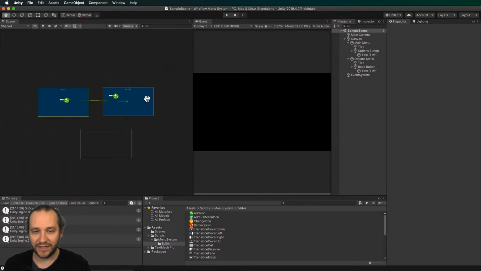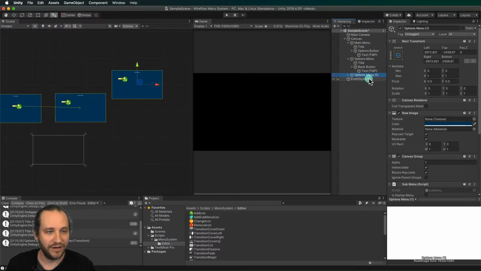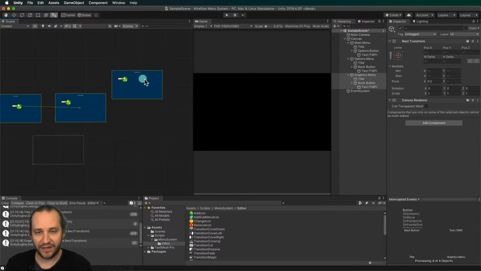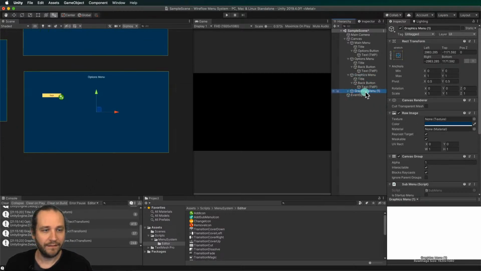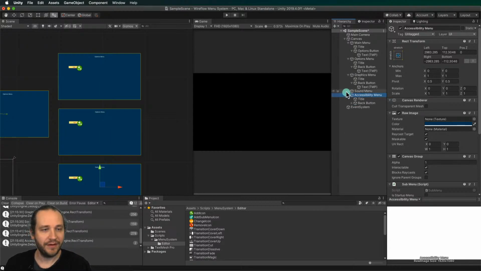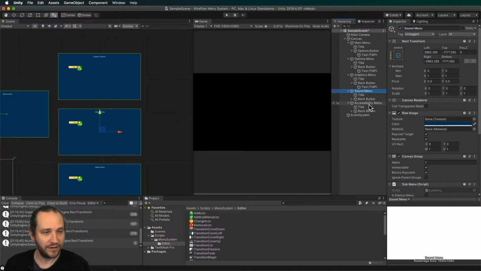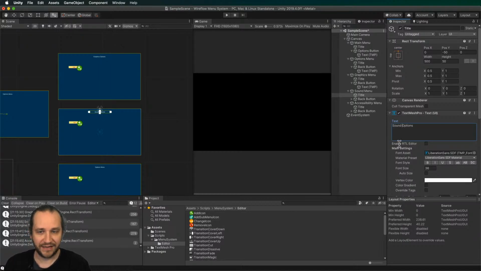So now it's super easy to add more menus. Let's say options will have another child there, let's say graphics menu, and then a sound menu. Sound, nah, doesn't really matter. And an accessibility menu, which I would definitely recommend to anyone making a game. Accessibility menu. Well, there we got them, and it's simply graphics options. I'm just editing these like I would with anything.